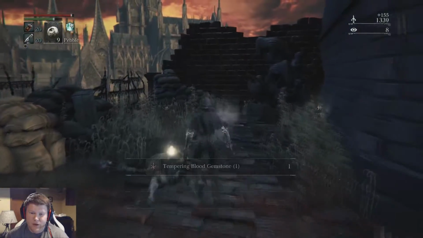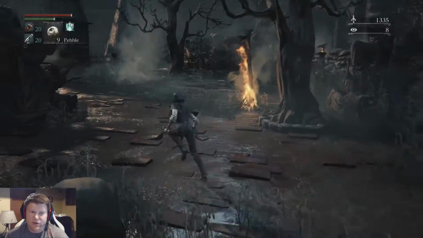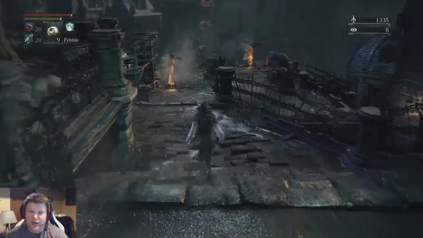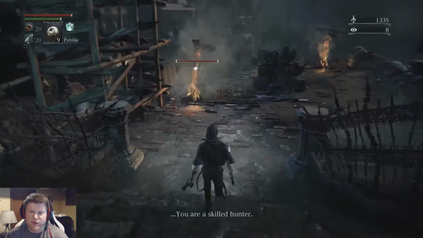Alright, there we go. Mr. Whatever is down. Alright, over here we've got another shortcut that's coming up, but we're not going to take the shortcut. It's not truly unlocked yet. Alright, there's a bunch of new enemies down here, so now that I have the torch removed, you can see.